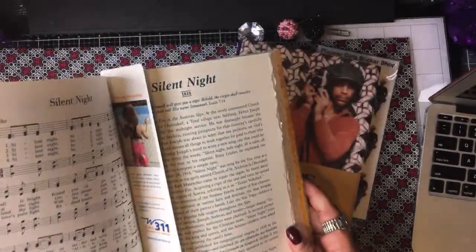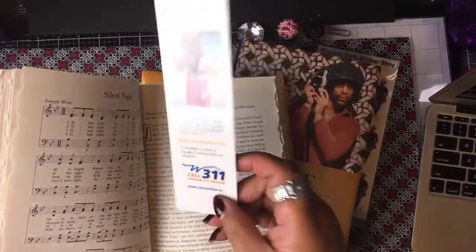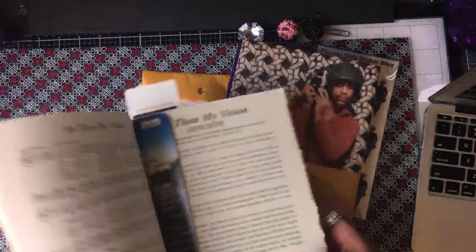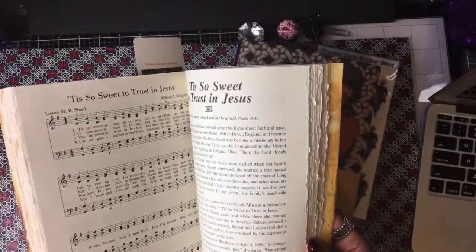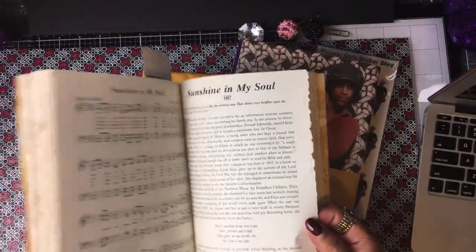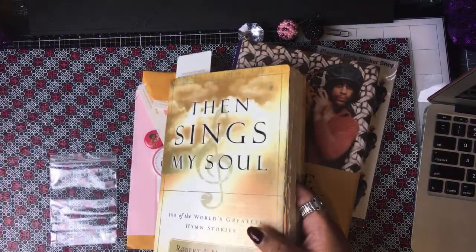And I got this one. This is a used one, and I got it for like, I think, $3 on Amazon. And the person that had it before had left their bookmarks. There were a couple of bookmarks in here. There goes another bookmark. But yeah, it's a nice book. And look at the edges of the pages. Jesus, I am resting. And here's the hymn for that. I saw this when Celeste was doing her live on Periscope. Sunshine in my soul. Oh, that will be glory. I just love that.